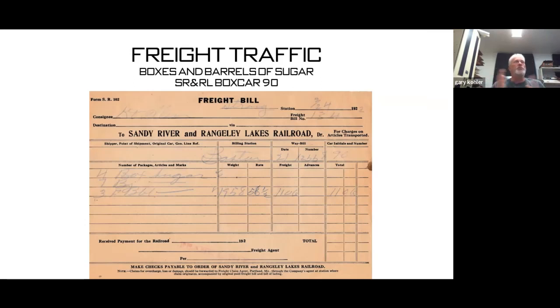As this material is coming into Farmington and how the Maine Central got it there, I really don't know. I can't answer that. There's probably a Maine Central freight receipt that's attached to this somewhere along the line. But that big freight shed that's in Farmington was there for a reason.